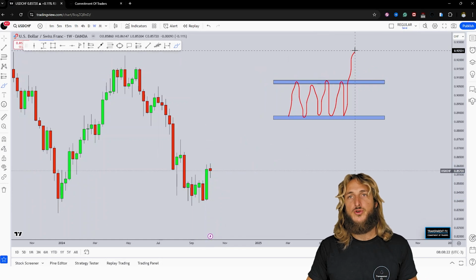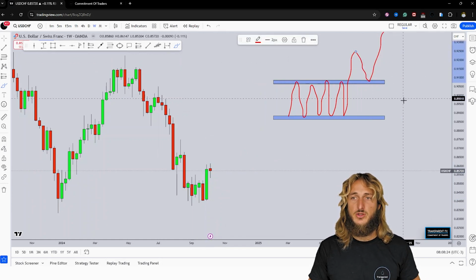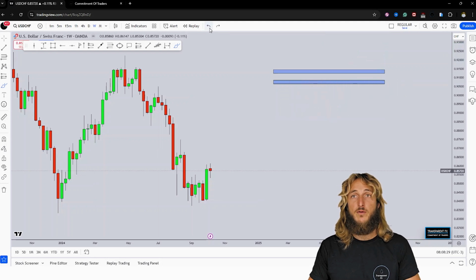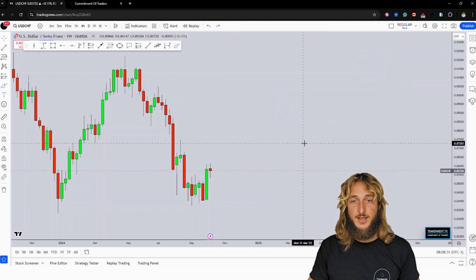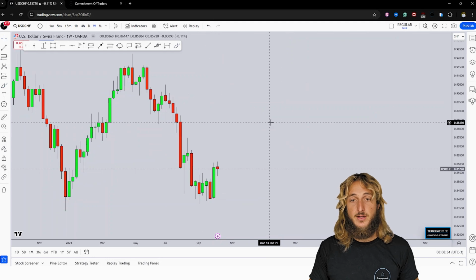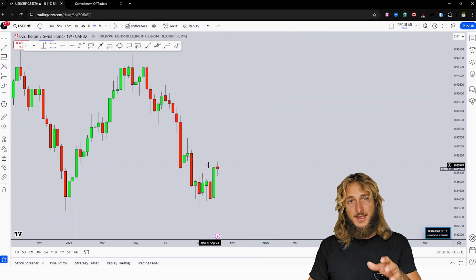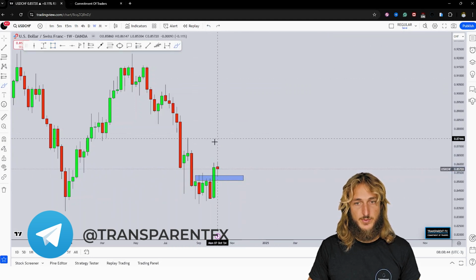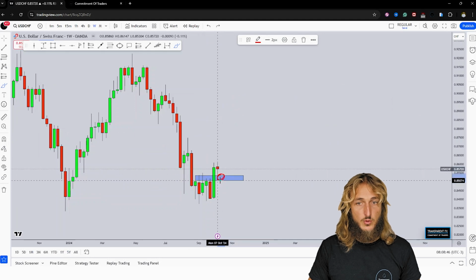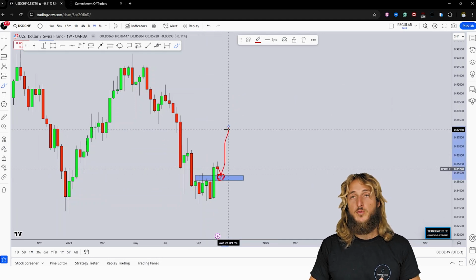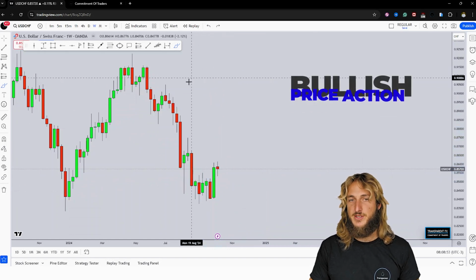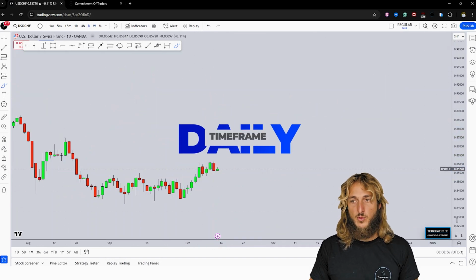After that, what you would naturally expect is for the market to retest the range and then create a rejection to the upside. That is the most basic kind of continuation to the price action in the case of this pattern, which you can find in general technical analysis. And in a situation like this, what you would expect, as we were just saying, is for the market to go and test this area and then get rejected to the upside. And what we can notice is that the market already went and tested this zone. So now we would be in the phase in which we would expect a potential rejection to the upside away from this zone. Dropping down on the daily time frame, what do we see?